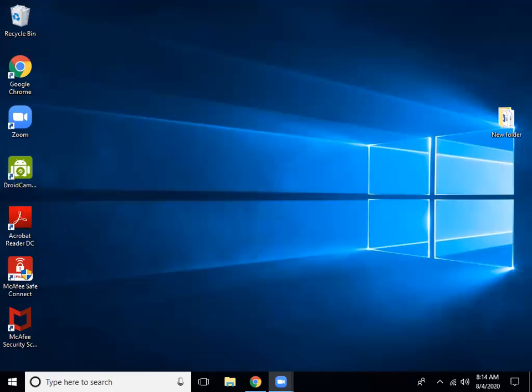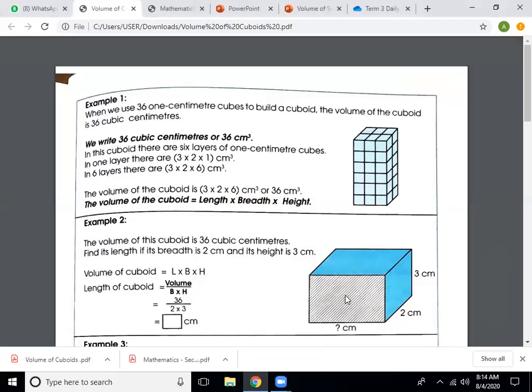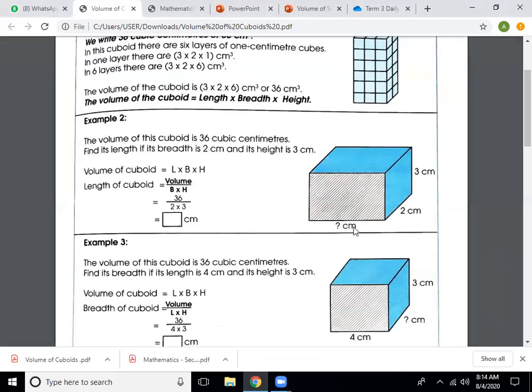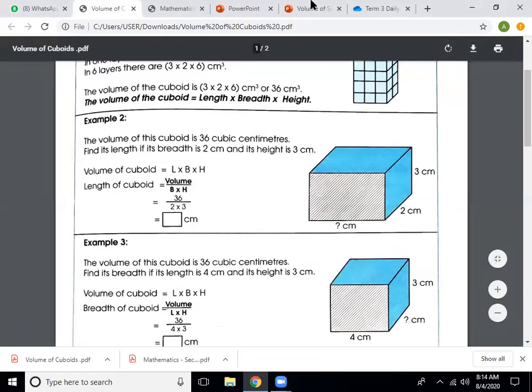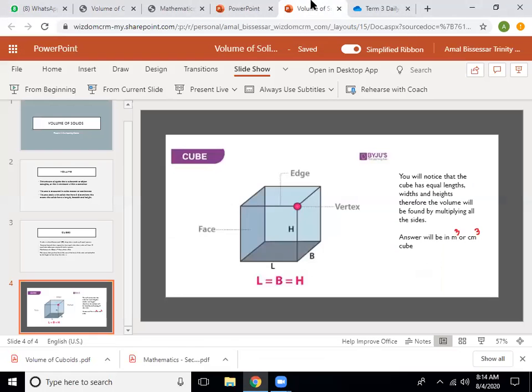Right, so the concept that we are looking at this morning deals with volume. With regards to volume, there are about 3 or 4 different things that you need to learn. I'm just going to show you 1 or 2 things. With regards to volume, in most cases, you are given 2 shapes. You are given the cuboid, as you can see here, or you are given the cube. I'm going to jump to the cube first.